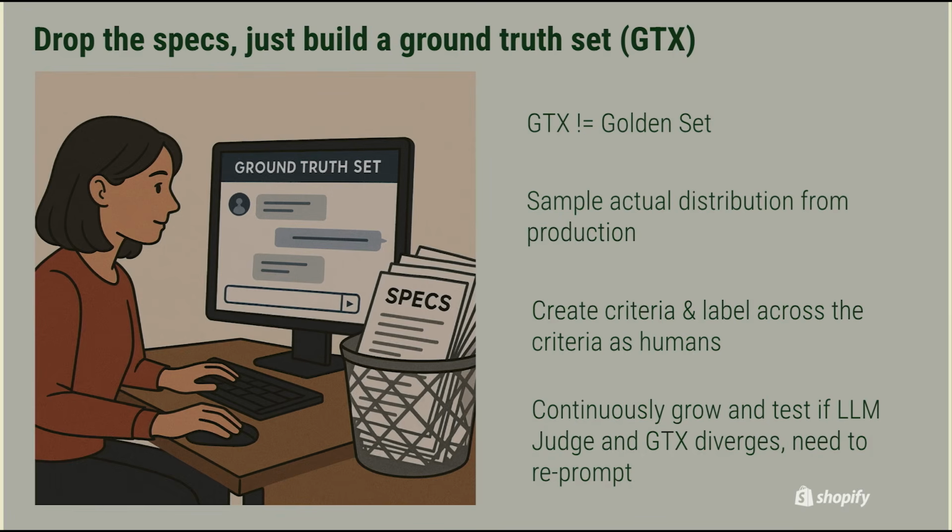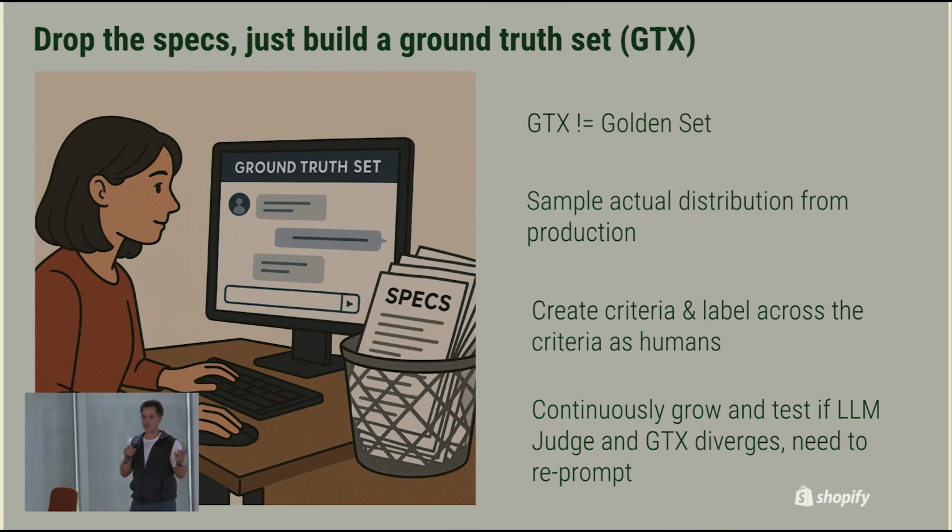so that you're getting basically the good, the bad, and the ugly. Then you want to create your criteria, like maybe it's safety, how good it is at grounding, how good it is at goal fulfillment, how the sentiment of the user is, etc. And then you want product experts to label these things as your specs. If they have a corner case, instead of writing a 2-page document on this corner case and how you should address it, all they need to do is create a conversation where it's failing in production, label it, and then when we create our LLM Judge, it's going to be grading this, and we're going to tune our system to the LLM Judge so that it learns to do it how we want it to do it, or how the PMs want it to do it, basically.